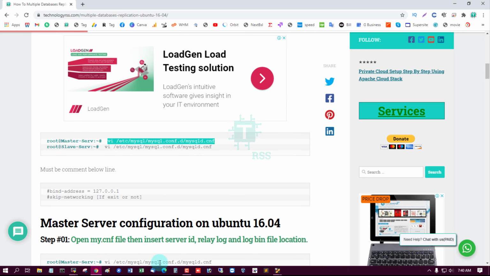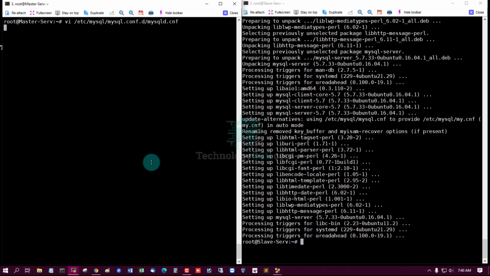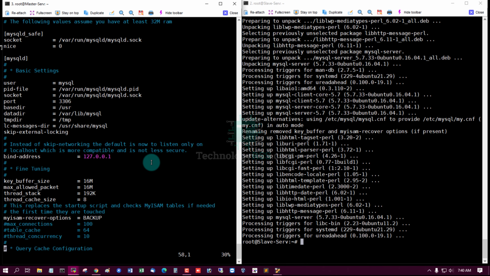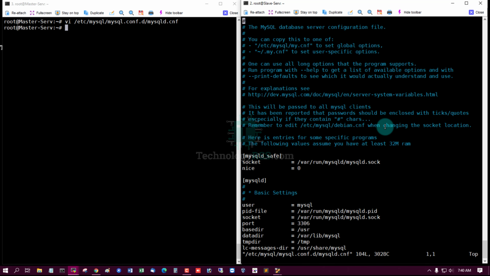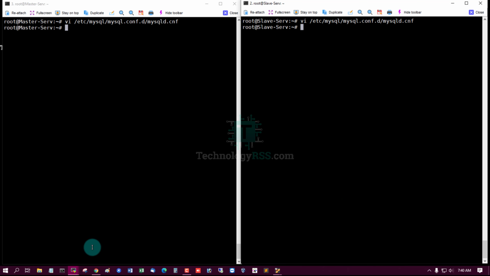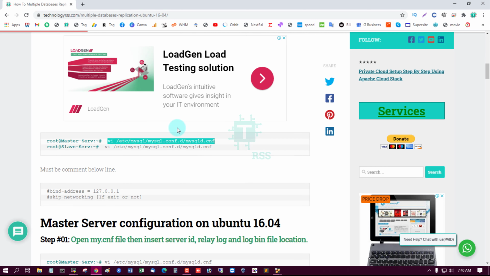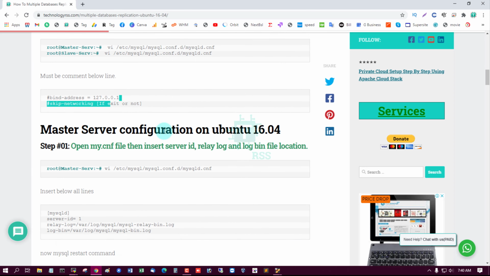Open this file on both servers and save. Bind address, and save. Or skip networking if it exists or not.